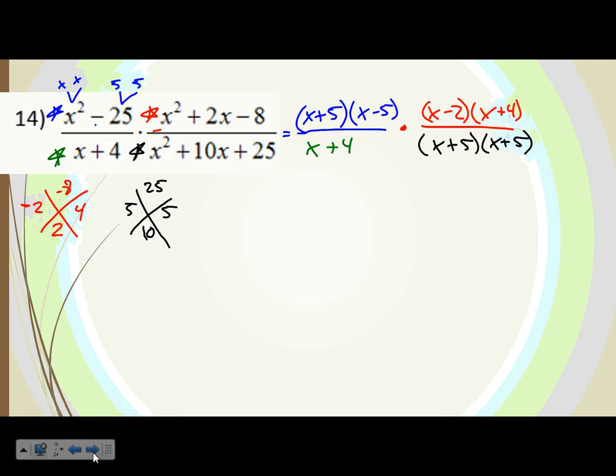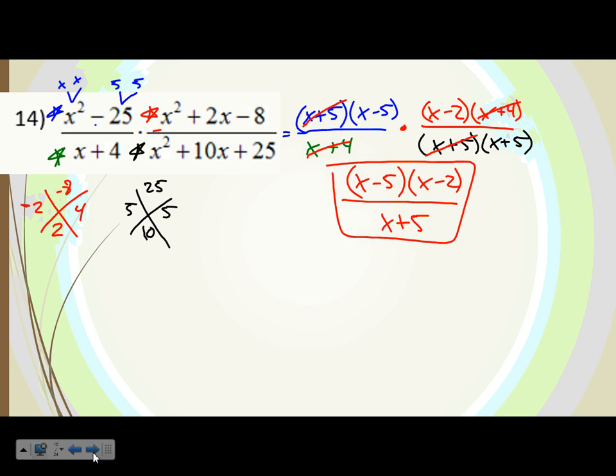So we did factoring, now we need to cancel. Again, if you want to find your excluded values here, you can. But we have an x plus 5 and an x plus 5. Now, we only cancel one of them. There's only one on top, so you can only cancel one on bottom. This 1 x plus 5 doesn't cancel both of these. You can't do that. If there were 2 of them on top, then you definitely could. But 1 on top only cancels 1 on bottom. X plus 4 cancels x plus 4. So all we have left is x minus 5 times x minus 2. If you want to multiply that out, be my guest. And in the bottom, we just have x plus 5.